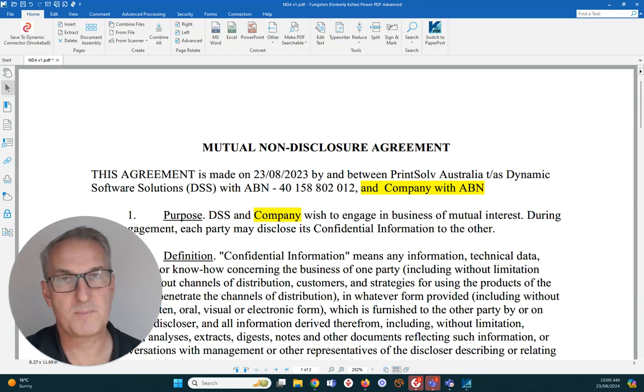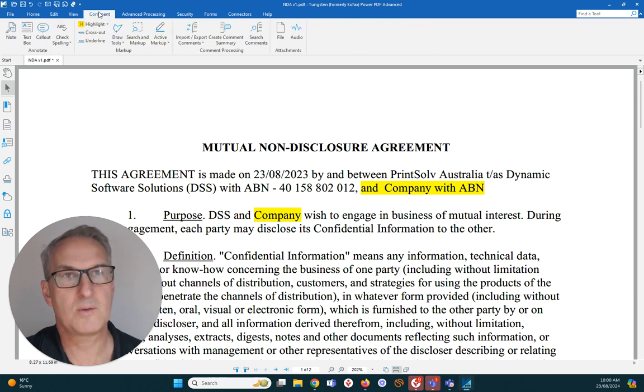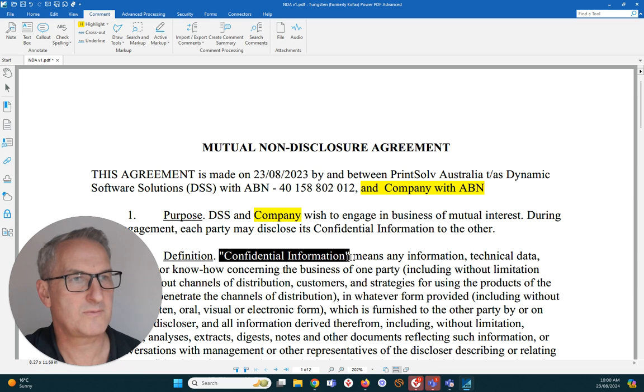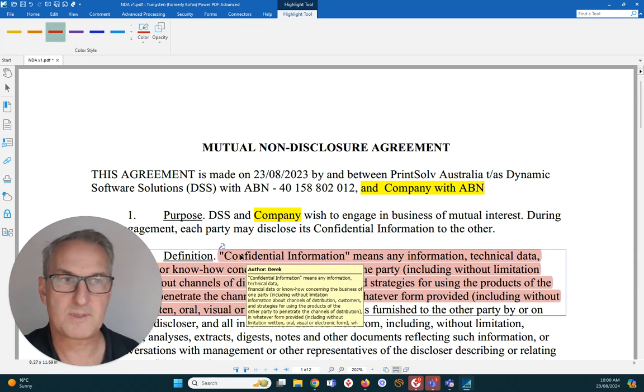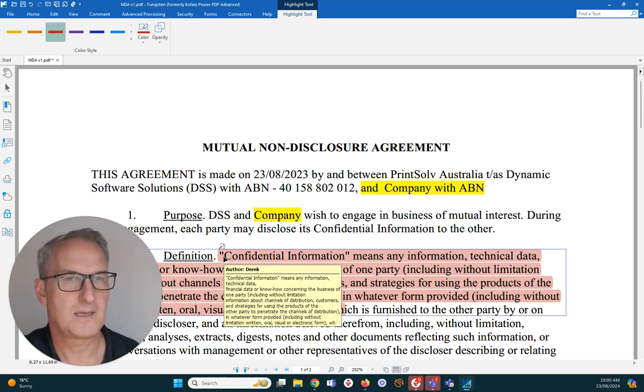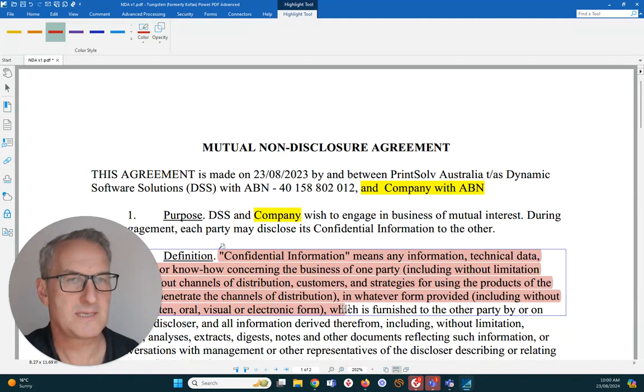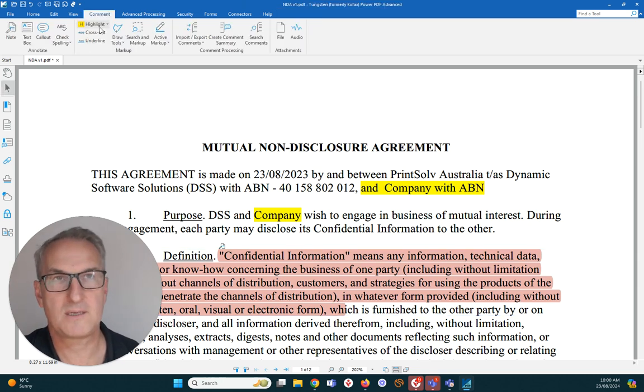Okay, let's have a look at three methods of doing highlighting within the Power PDF product. So with the PDF open, go to the comments, and then under comment directly underneath you'll see highlight. And the first option is to highlight an area, at which point I can scrape over a bit of text or down multiple lines, and it will highlight the text from where I started to where I release the cursor, and there is a block of text that has been highlighted.